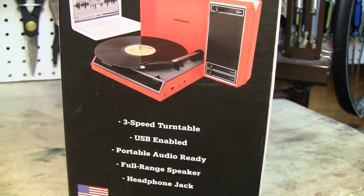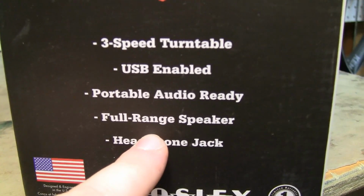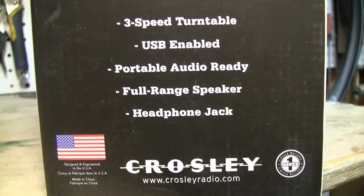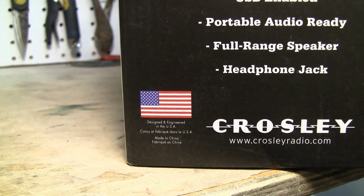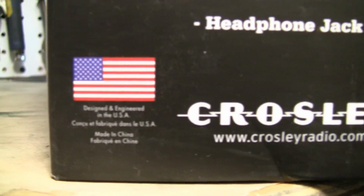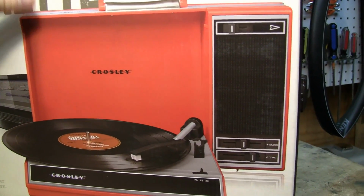3-speed turntable, USB enabled, portable audio ready, which is just a fancy way of saying it has a line level input and a full range speaker. Well, that will have to be tested and evaluated whether or not that claim is correct. Headphone jack, and then this very misleading United States flag plastered on the side of this box. If you look closely at the fine print, it says designed and engineered in the USA, made in China. I believe there are two different models, one in red, which is what I received, and another in blue.